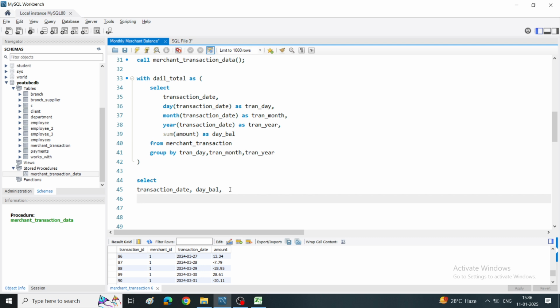Along with that, I'm going to perform a window function using sum. Day balance should add together over partition tran month, comma tran year.